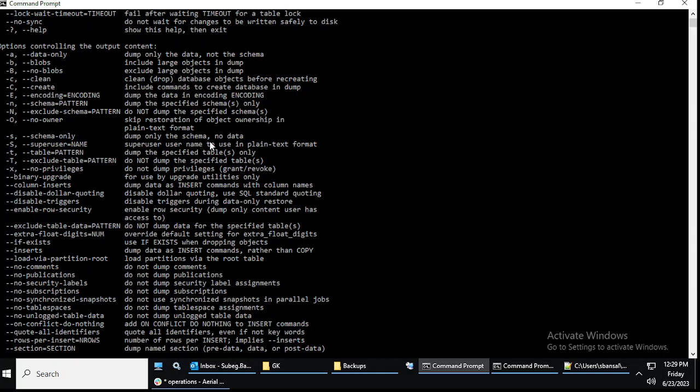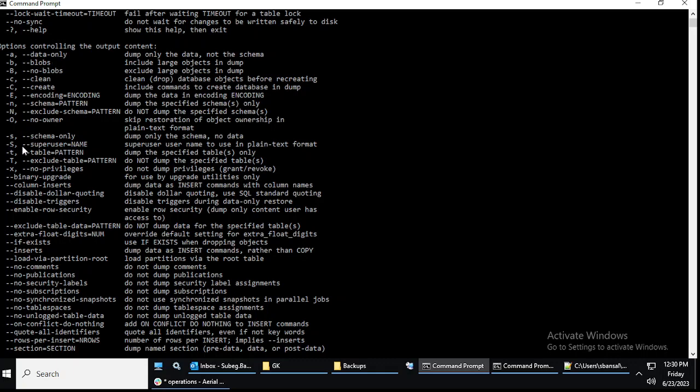You will see only the structure of the database, not the data or insert statements. You will see only the create table statements and indexes. If you use hyphen a, it will show you only data, and it will not show any structure like create table statements.